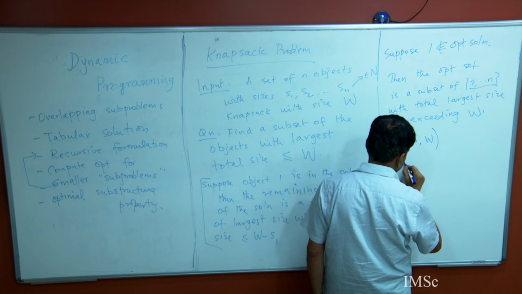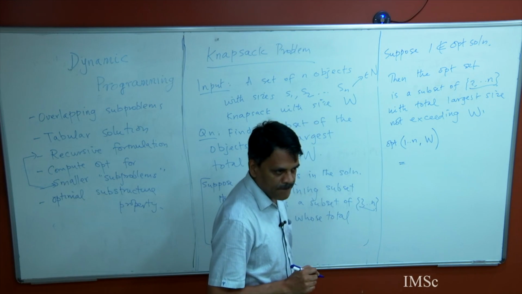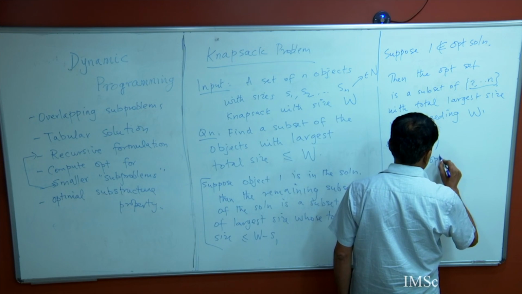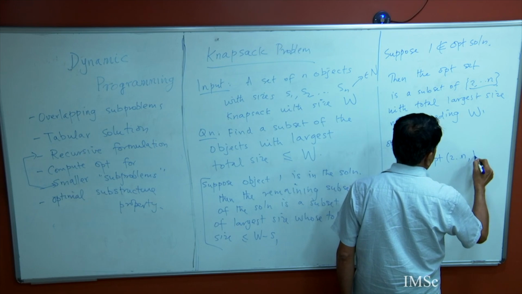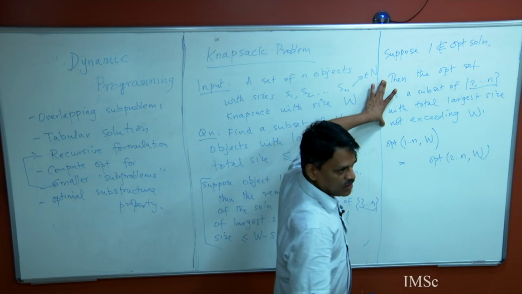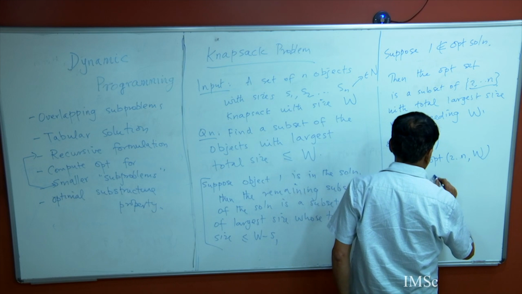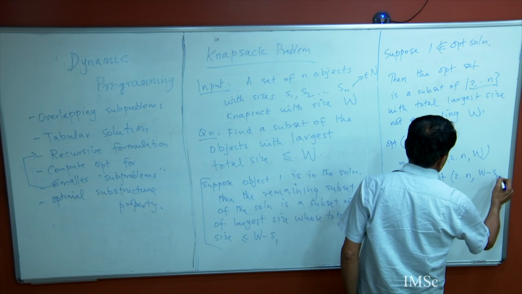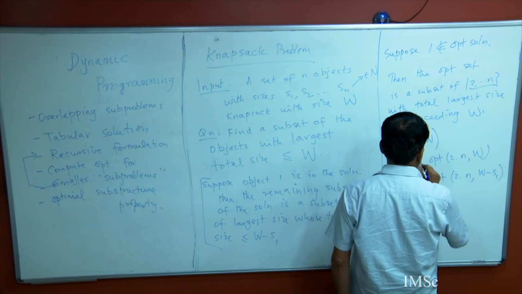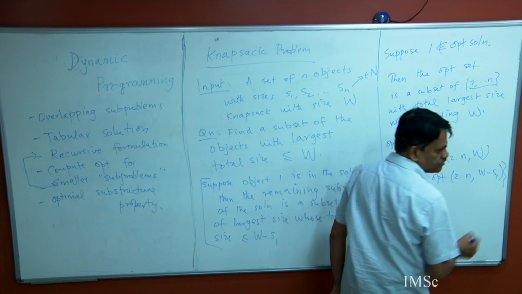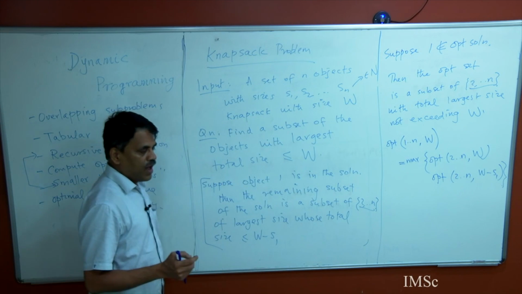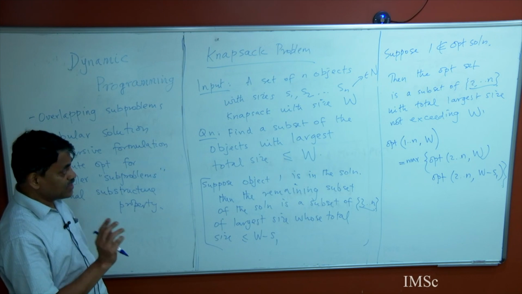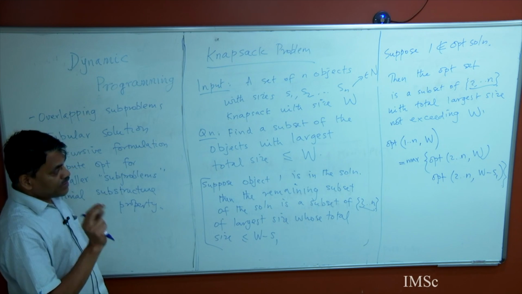Okay, so this is what I want, right? So this is going to be, let's write this. This is going to be opt of 2 to n and W, right? This case, or opt of 2 to n and W minus S1, and max of this. When you say opt, it is the larger size subset. Okay, good point. Because in the question it's not clear to me, it is the largest total size.